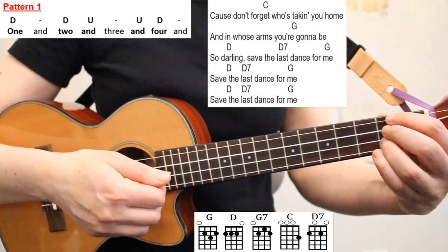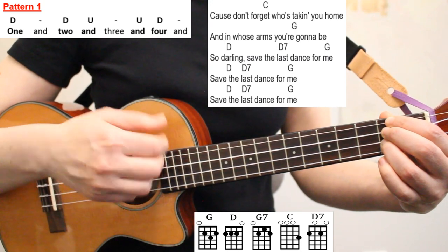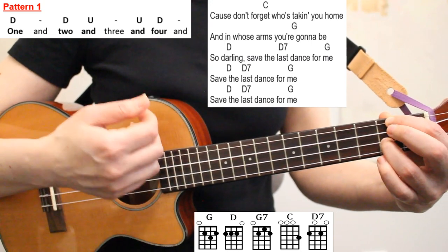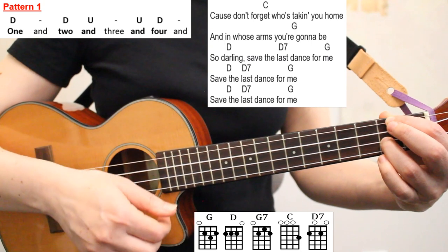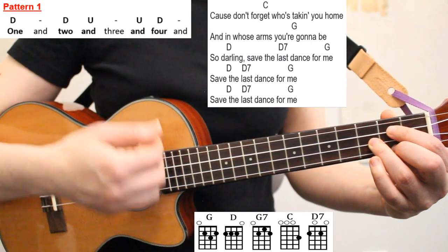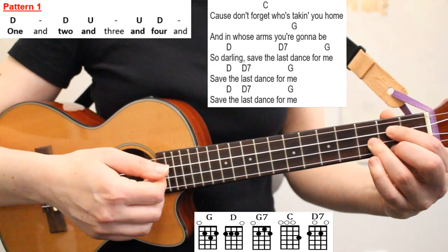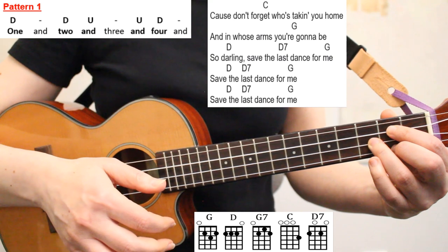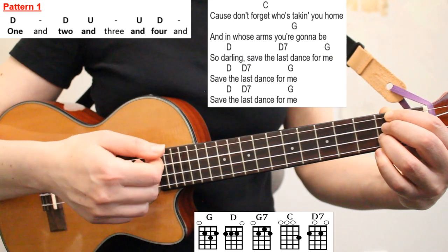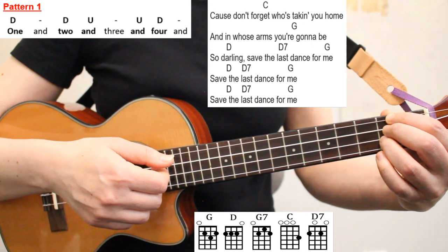Once again, we'll play our pattern 1 once on D, once on D7, and then once on G, followed by a final arpeggio or elongated strum. Here's how to sing the final three lines of the chorus using our first strumming pattern.